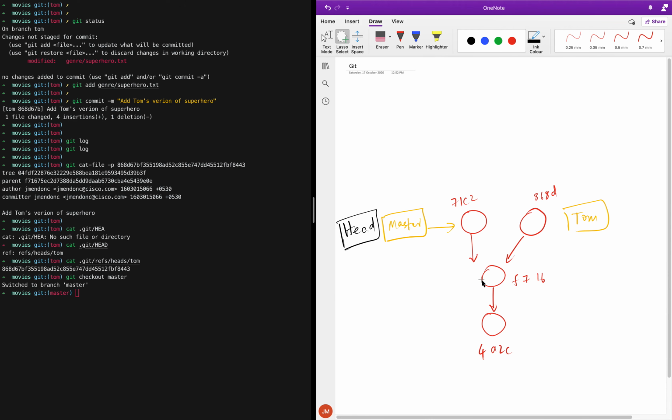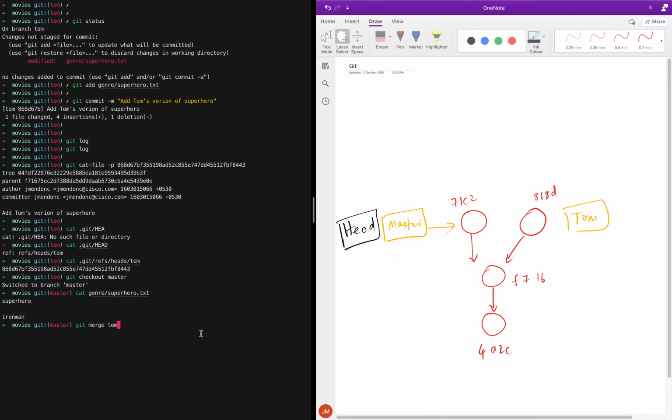It's just that when we check out, the head is pointing to master, and obviously my working directory would have changed, which means if I do a cat to my genre and superheroes, you'll basically see only Iron Man. You don't see Black Panther, because Black Panther was in Tom's branch, right? But I'm happy with what Tom is suggesting, and in my master branch, I want to, let's use the word merge, whatever Tom is suggesting into my master branch. How do I do that? It's pretty simple. I'll have to do git merge, and put the branch which I want to merge in. So I want my Tom to merge into my master.